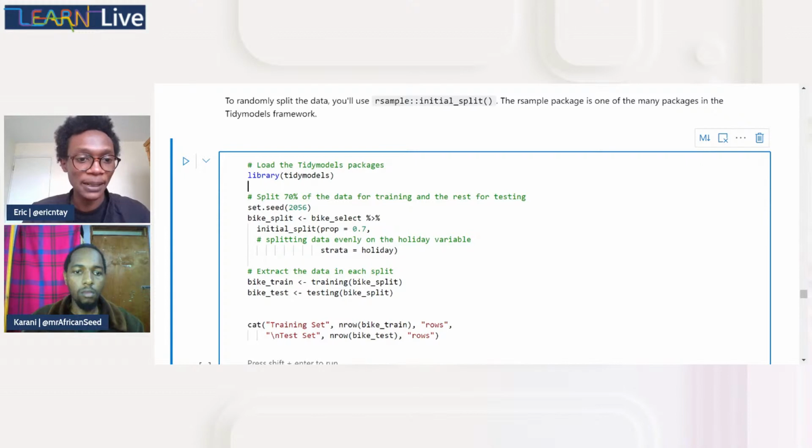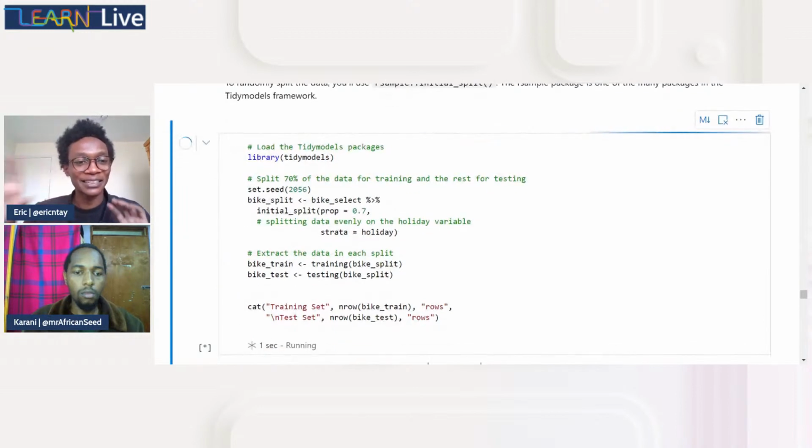To do this, we first load in the library tidymodels. It's a set of packages that contains other packages that help you make good, statistically correct models and guide you in the right path of doing that.